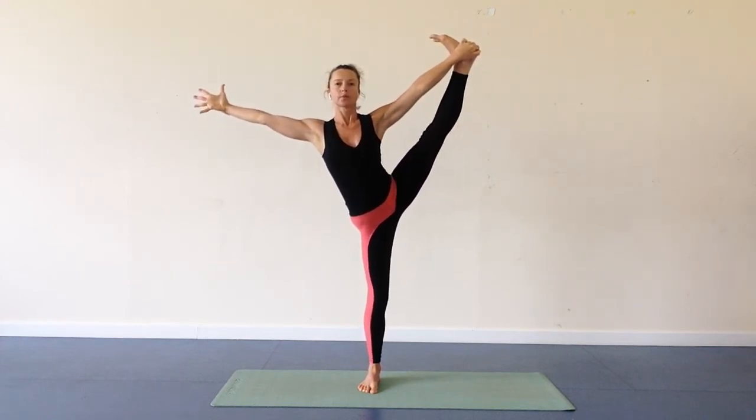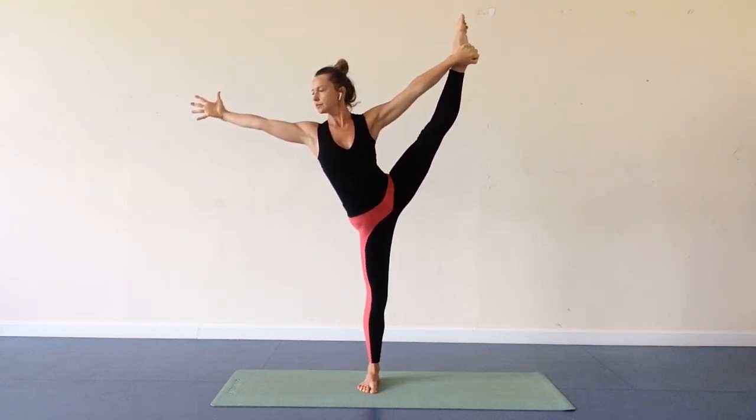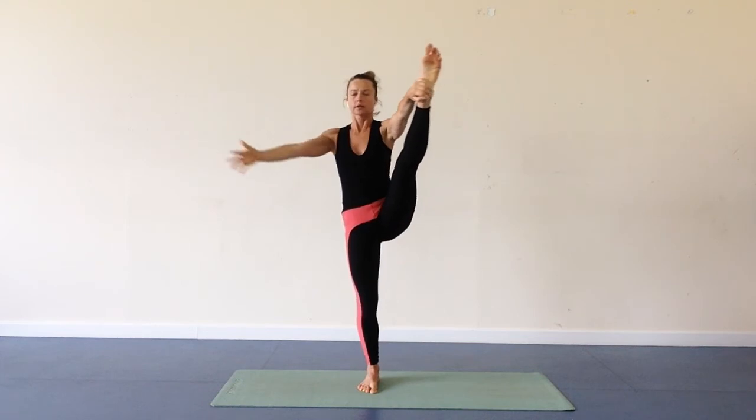fully up. You can have your foot flexed or pointed. Keep extension of your lower leg. You can gaze to your right arm. And look ahead. You're going to send leg forward.